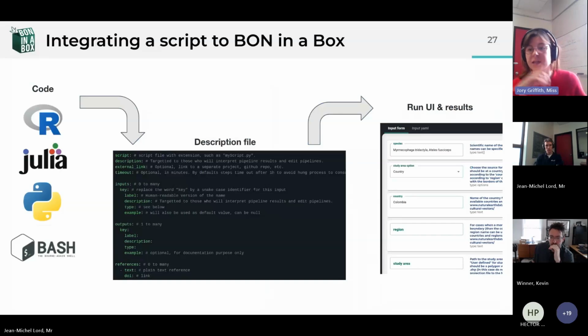This YAML file then connects to that user form that you saw earlier in Bon in a Box. So each of the inputs is generated in this form, and then the user can just fill it in, press run, and then the script will run in Bon in a Box.